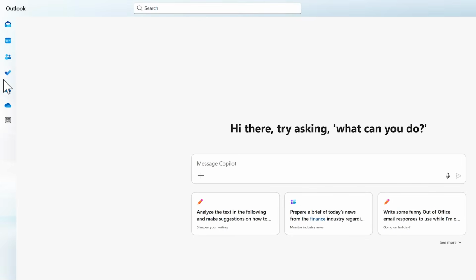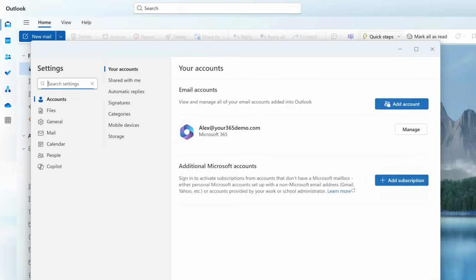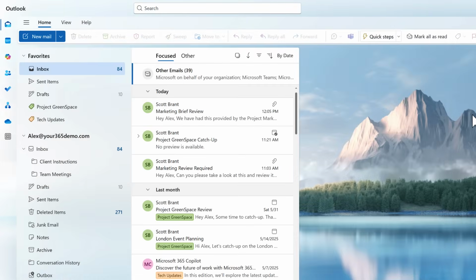We no longer see it in the left-hand rail inside of Outlook. Also, we have no options using the enterprise version of Microsoft Copilot to use it to draft your emails, summarise and more. But if you now want to turn it back on, head back into the settings, once again head to Copilot and simply turn it back on and save the change, and Copilot will now be re-enabled for you. But you're now in full control of when Copilot is enabled inside the new version of Outlook.